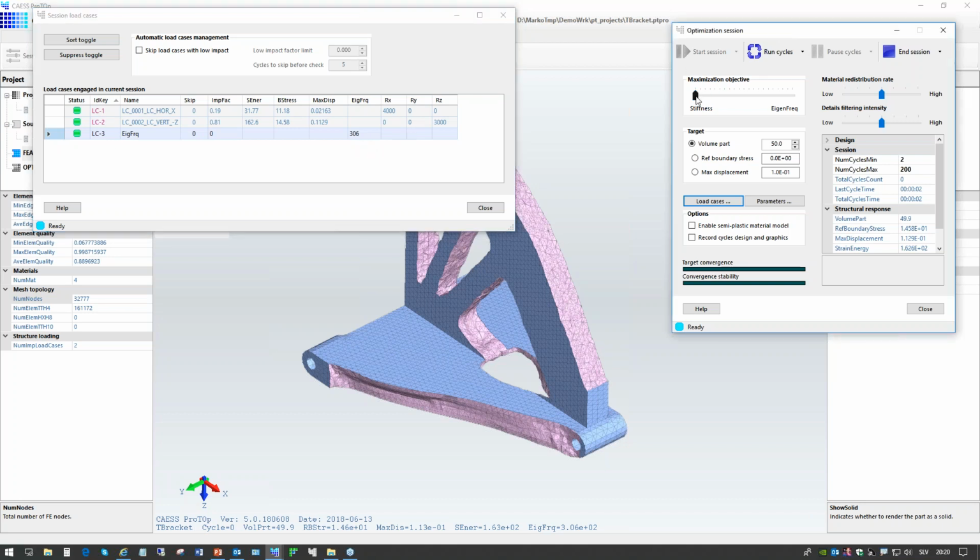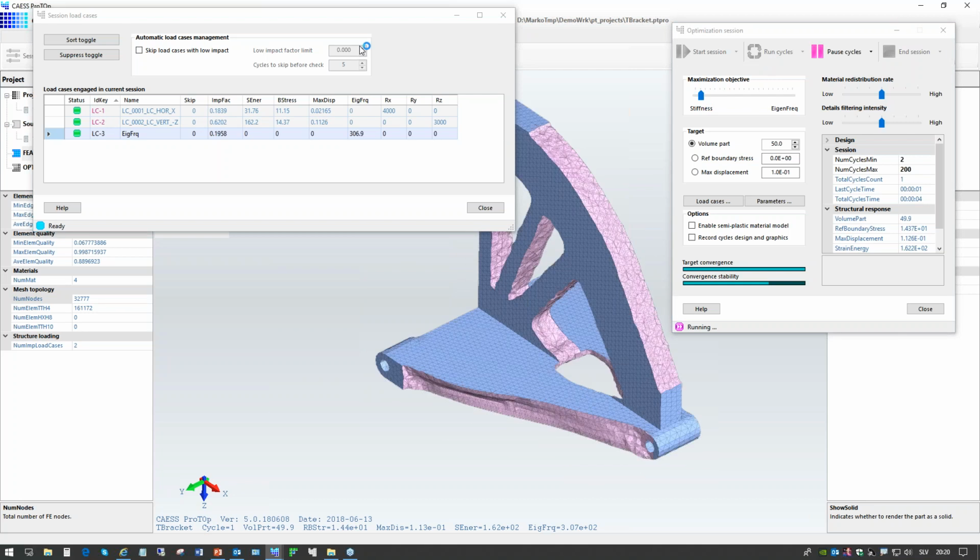Now, if I want to change this a little bit, if I want to raise this eigenfrequency a little bit, I can just use this slider here to put more weight either to the stiffness of the structure, this is actually strain energy minimization, or to maximizing the eigenfrequency. So let's say I will just put a little bit this.